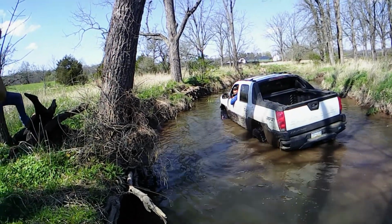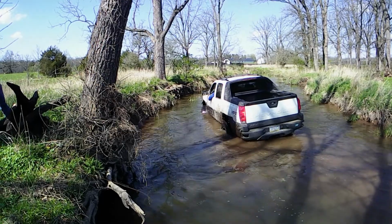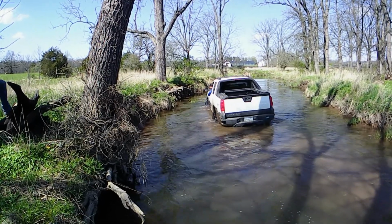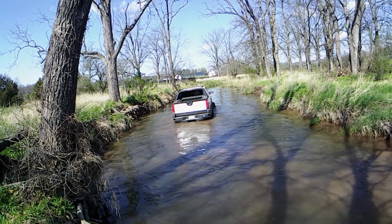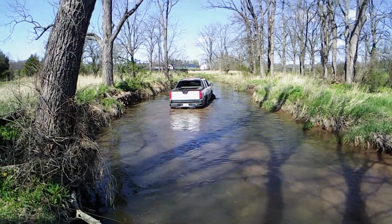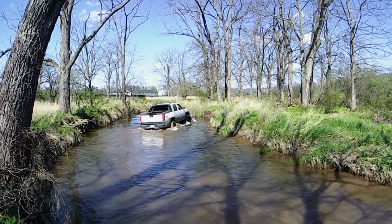Let me get out there so I can record them. I just want to make sure I don't hydro lock it right today. I'm pretty hydro locked in my day. I ain't trying to do it. I don't even know where the intake pulls off that thing. Well, my thing was my tank. Oh, there he goes.